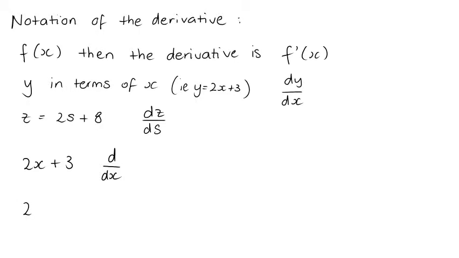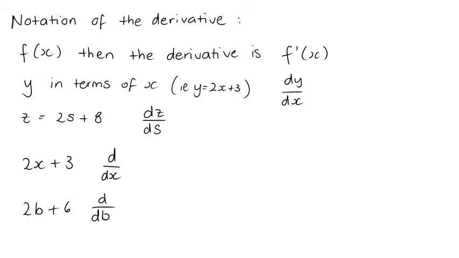So if it was 2b plus 6, you say d db. Generally, it's y and x though, so don't worry too much about it. So where does the 6 go? Oh, we haven't actually, I'm just going through the notation for it. We're not actually solving anything. I'm just giving examples of the notation.